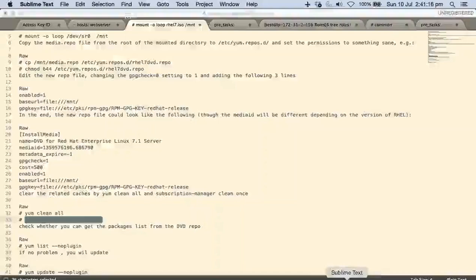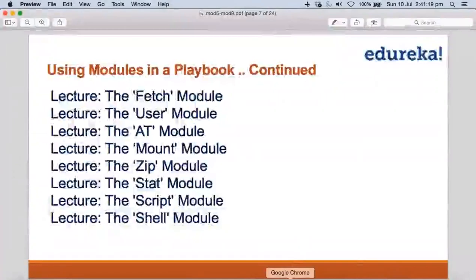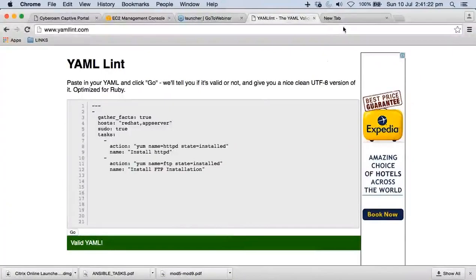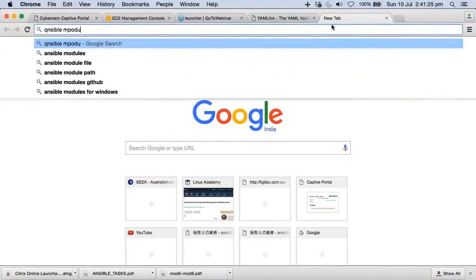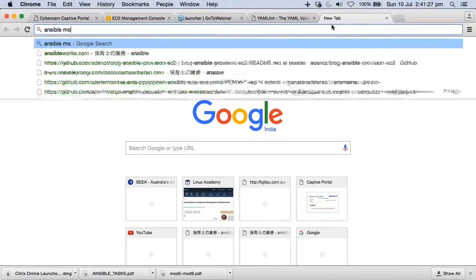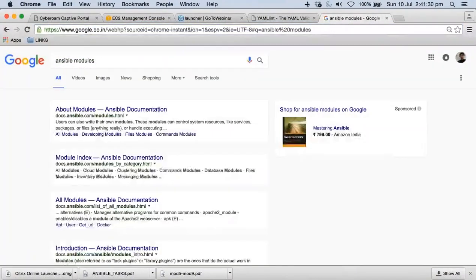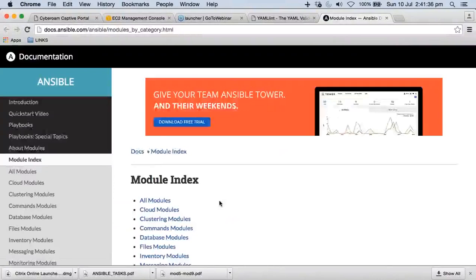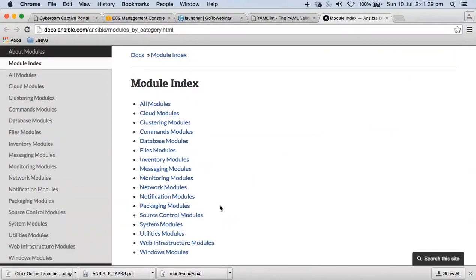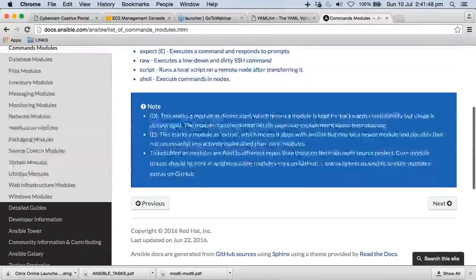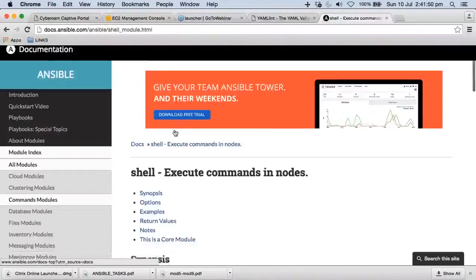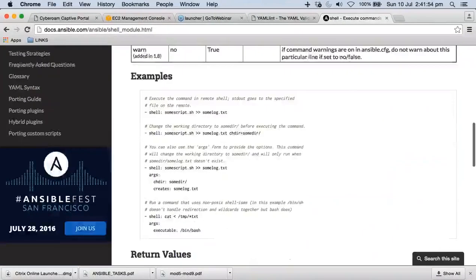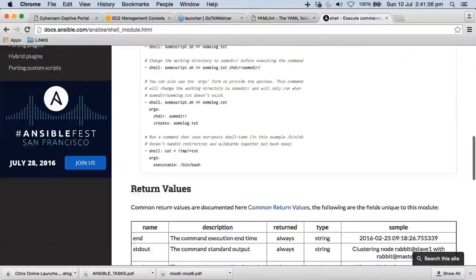So we were working on these modules, right? In order to just explain better, I go to Ansible modules. There's an Ansible directory, Ansible modules, and I can see the module index from Ansible. There are n number of modules which can be used for our daily work, which can automate our daily tasks in our environment. We can go to the command module and use a shell module here. Click on the shell module, and we will be able to come to know the examples written. You can use these examples to work for your desired activity.